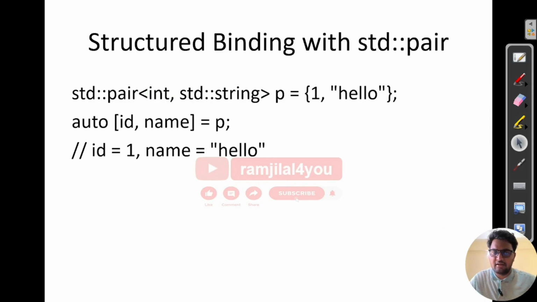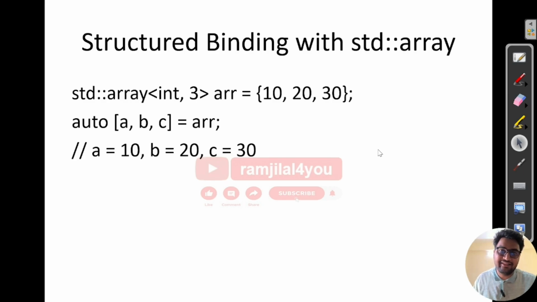correct? Let's check the next example here, std array, right? Array we have already seen, and this is similar to the array, only the syntax of the declaration of the std array is this one, right? We give the integer type, any type, and then the number of the members, the size of the array basically, correct? So here we have 3 members, 10, 20 and 3.